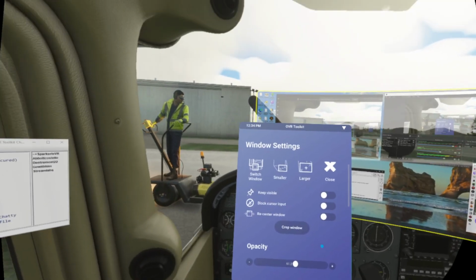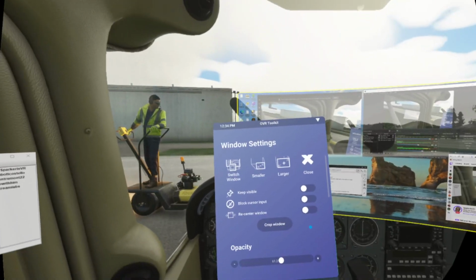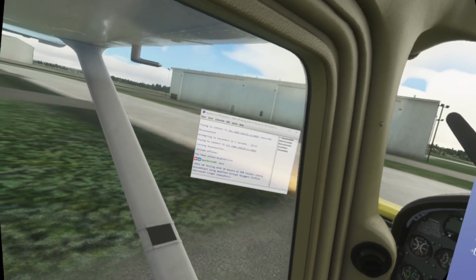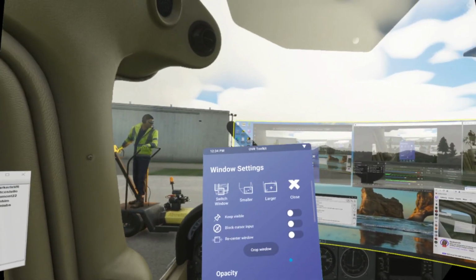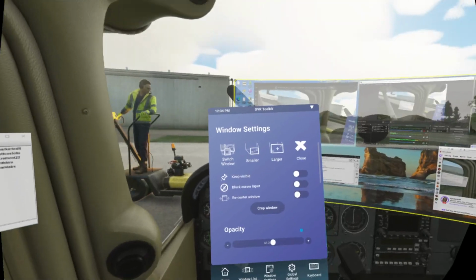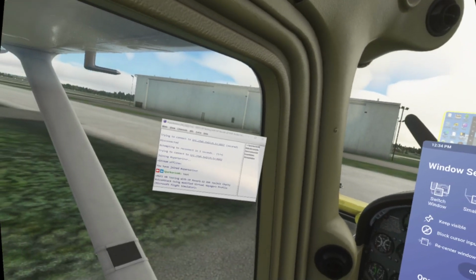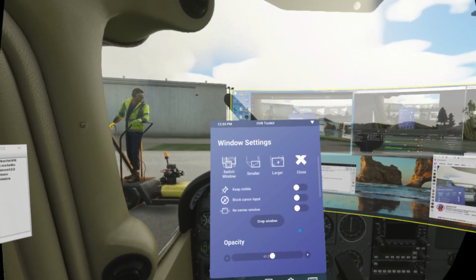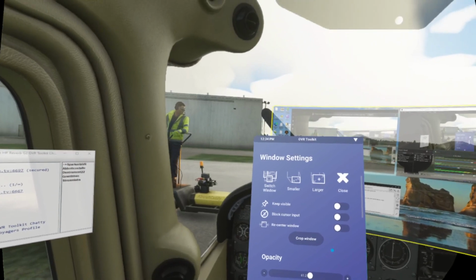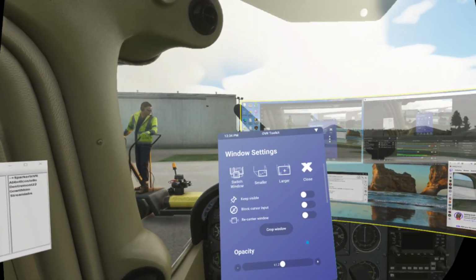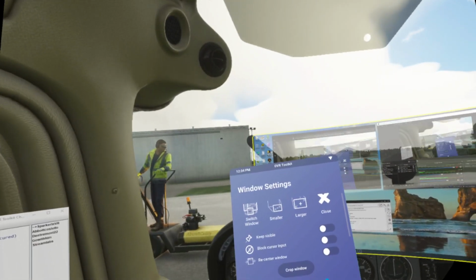So almost a year I've been using this, because I was looking for a program for how to bring my chat into VR, because to me, interacting with chat is the most important part of streaming. It just is that important to me. So once I found this program, that's what I've been using on X-Plane 11.